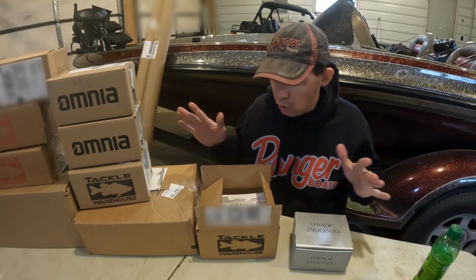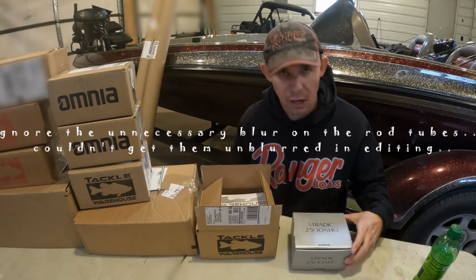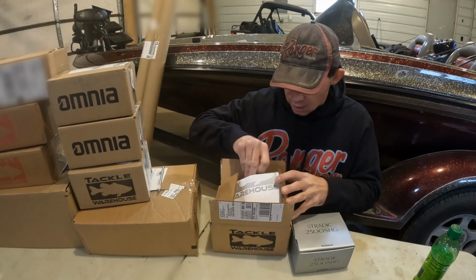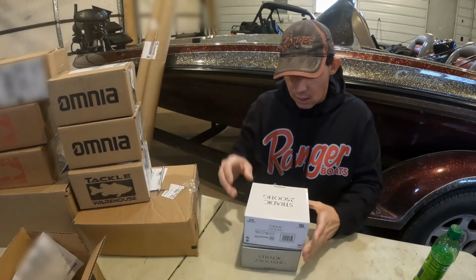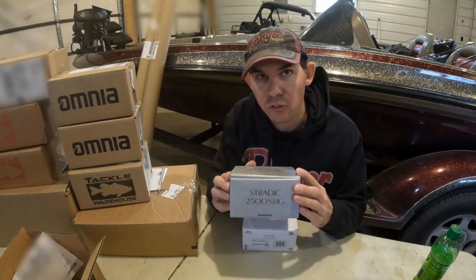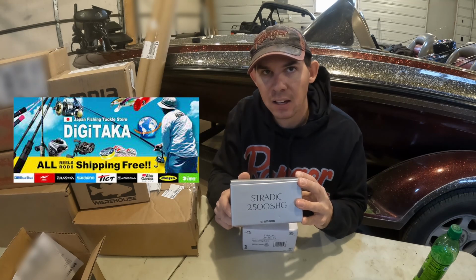So in no particular order, we're just going to start opening these boxes and going. We're going to start with these two boxes here because I know what they were. Shimano Stratix. This one here is a 2023 version that I ordered from Digitaka.